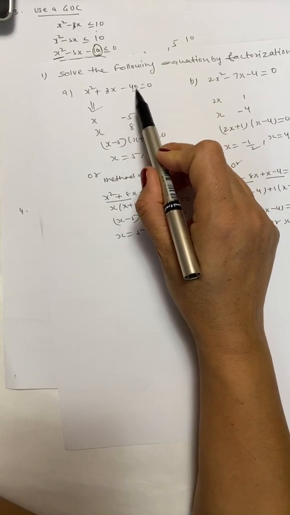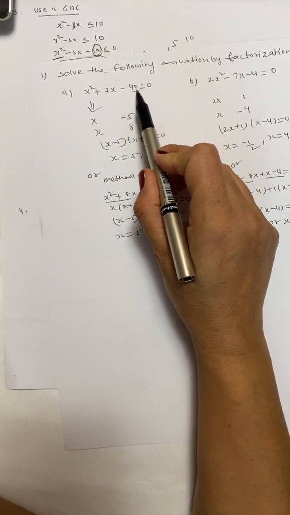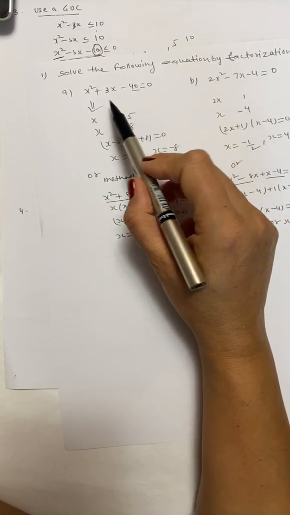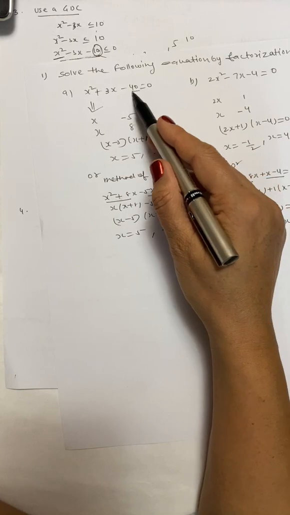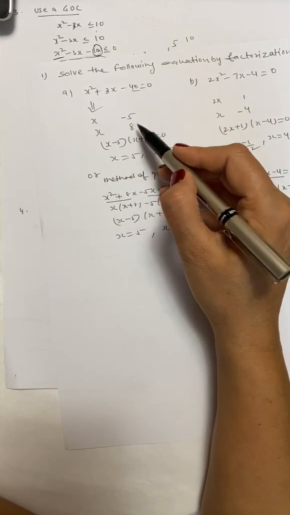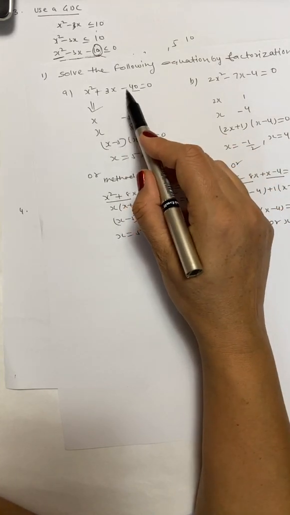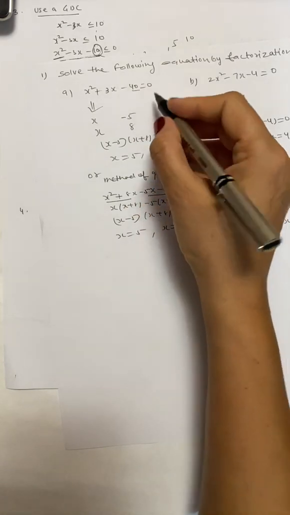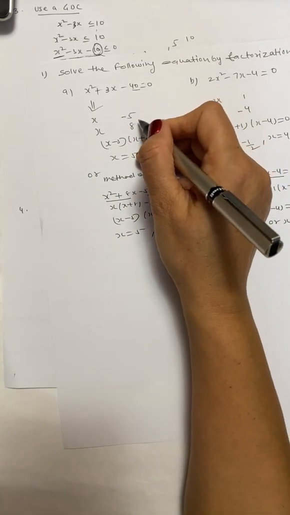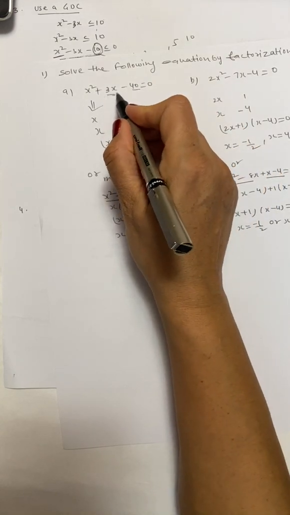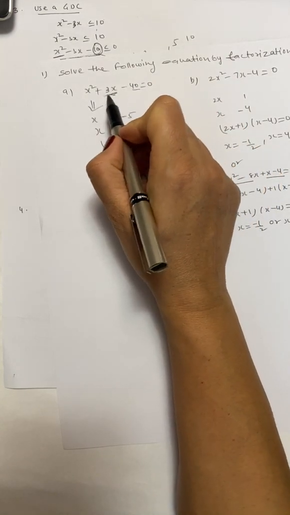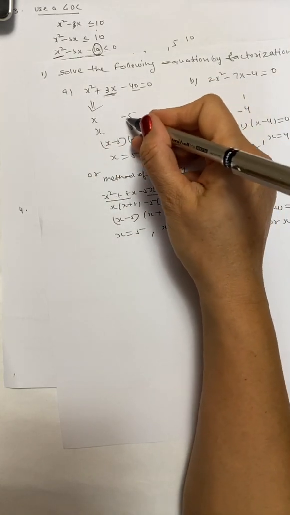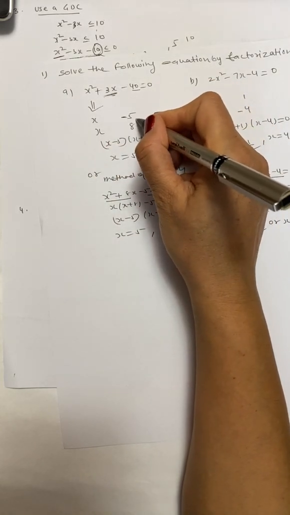Now again, there are various factors of 40, but you need to see which pair, when you add or subtract, gives you the middle term. So here in this case, 40 is 5 times 8. But then again, we need this as negative, which means one number has to be negative. Whether that number is the smallest or the largest will depend on the sign of the middle term. Here it is +3, which means we have to have the negative with the smallest number.